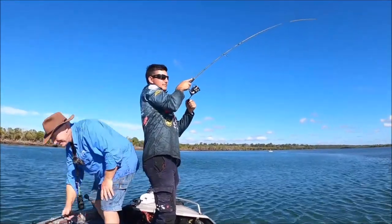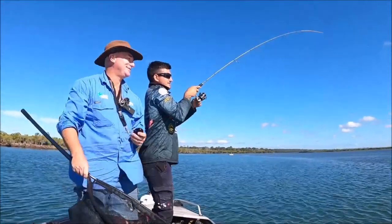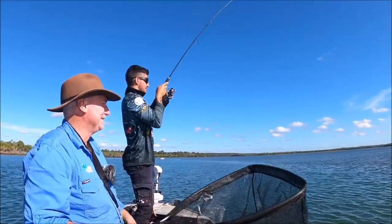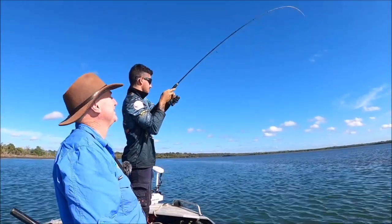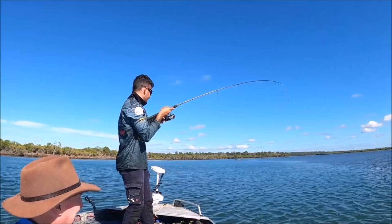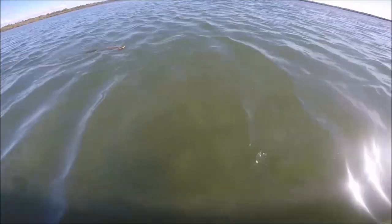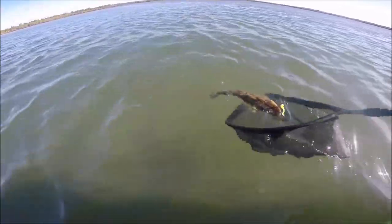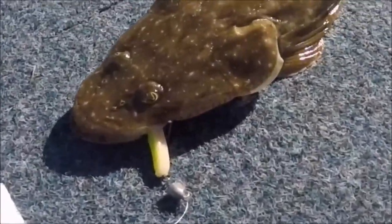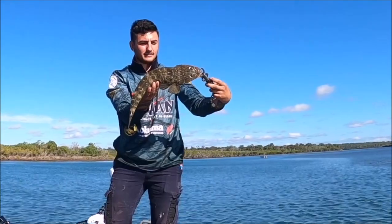Stop the electric — you're running me away from it, it's going to spool me! It's going to spool you — you're on four pound line too, aren't you? Stop jinxing me! As soon as he hits this deep water — this'll be a flatty. It's a good flatty. Go you good thing! It's not that big, it really isn't that big. It's lovely — nice fish, Geordie. I'm going to change the electric chicken, by the way. Not the biggest fella in the world, but on four pound line — he'll give you a run for your money.